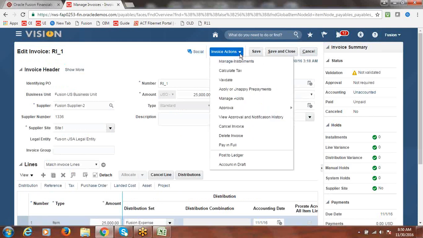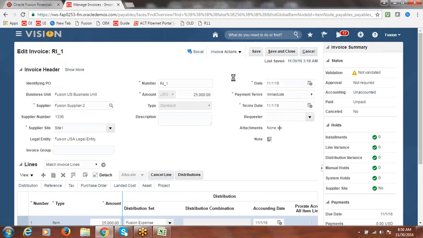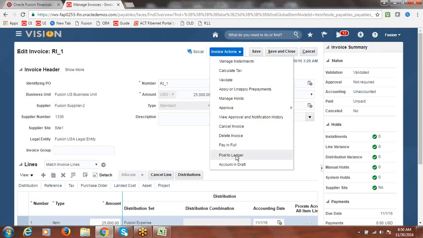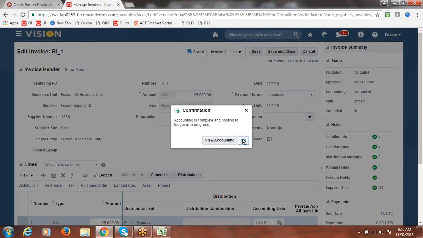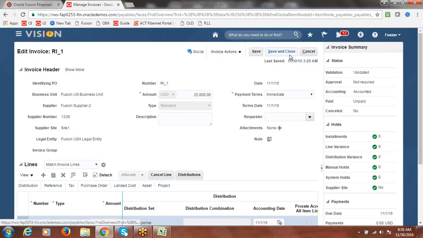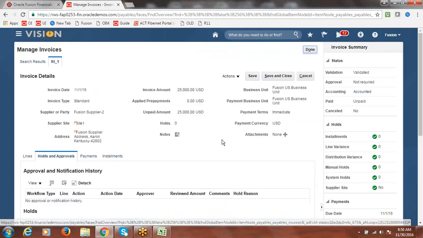Now you can see the big list of options: validate, account, and post to ledger. Okay, so this is all about the recurring invoice concept.